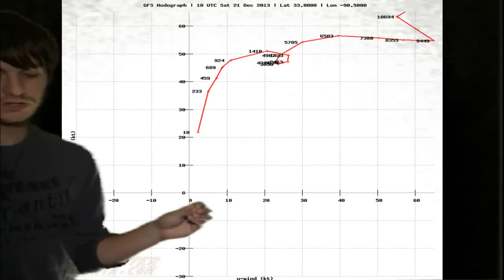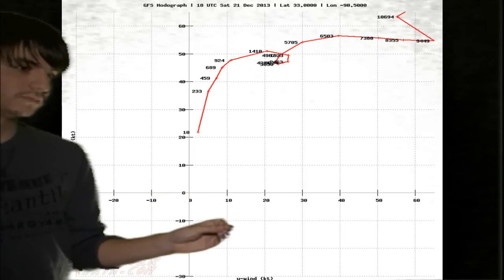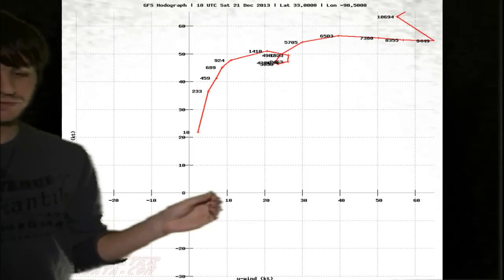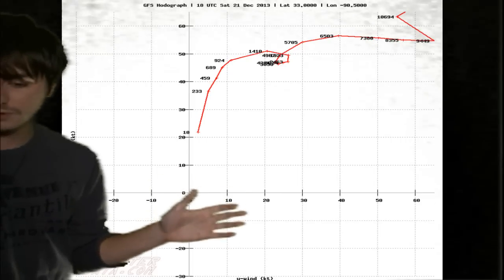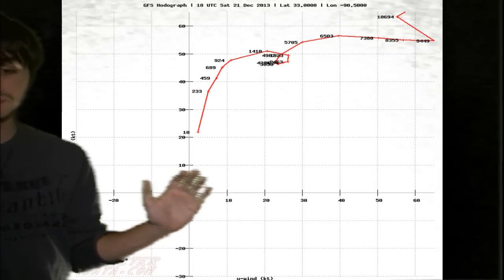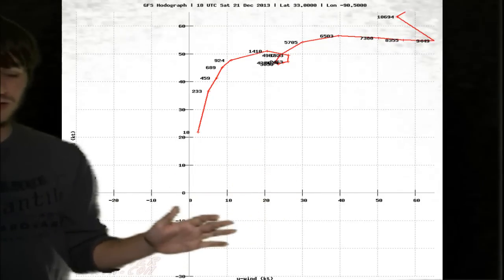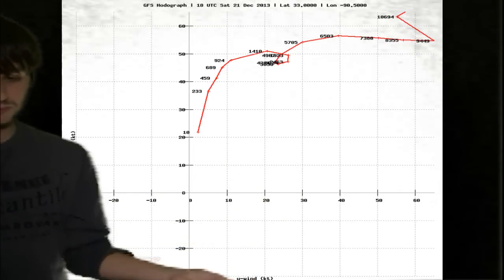This is from a 12Z GFS. There are scarier ones. This is a conservative version. This is maybe more likely what we're going to see. But, you know, to note, it could be worse, and the model is projecting worse in certain areas. But this is fairly representative of the southeast section of Arkansas and the north half of Mississippi.